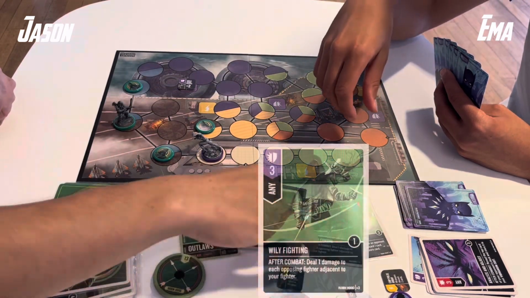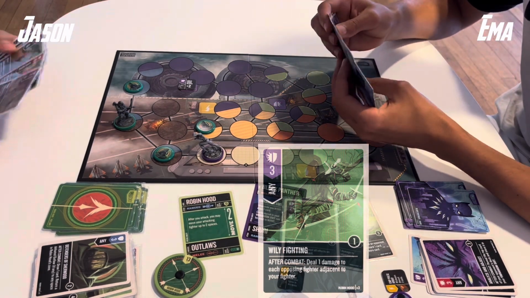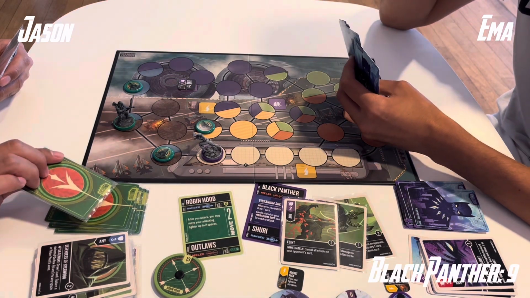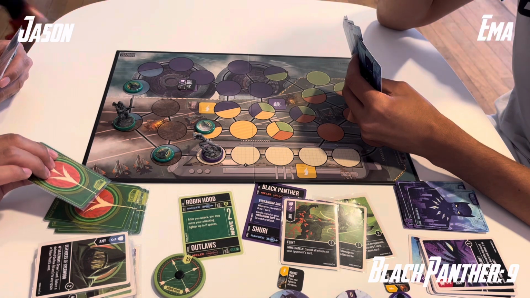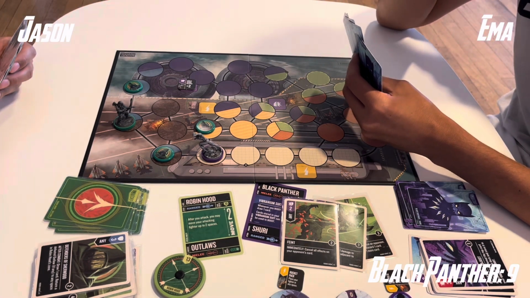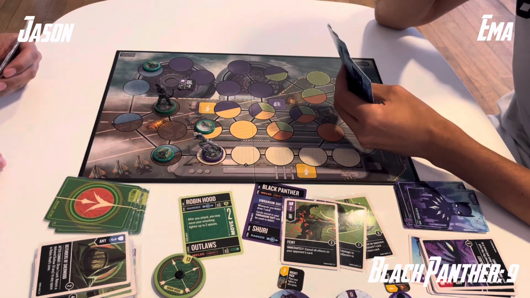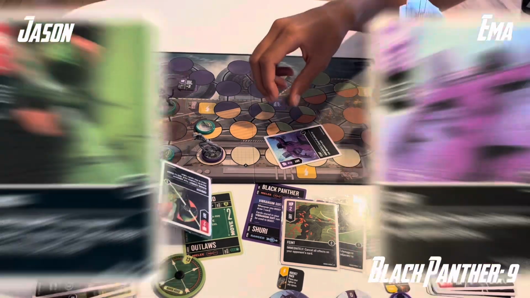It has to be in Robin's zone. He steals a wily fighting from me, so there's 3 outlaws left. Robin is still at full health, and Black Panther's, apologies, his dial has just moved off screen, but I think he's still at 9. I haven't done any damage since the ping damage. So we'll take a maneuver, and it's kind of an odd spot, and I can't swap Robin in for an outlaw at this point, to try and kite Black Panther out.